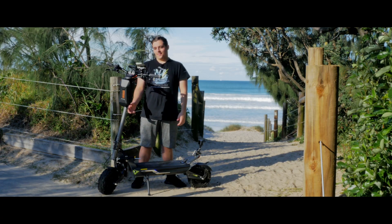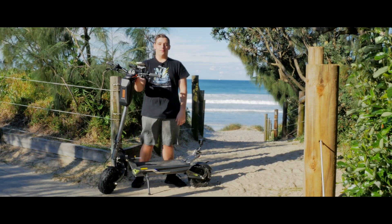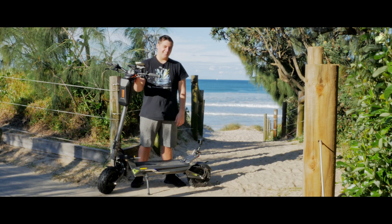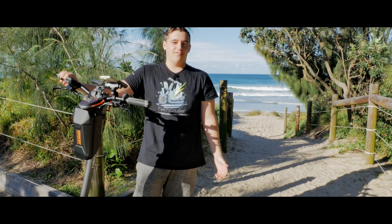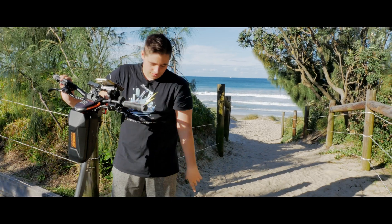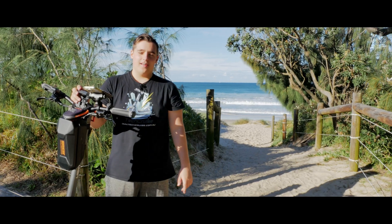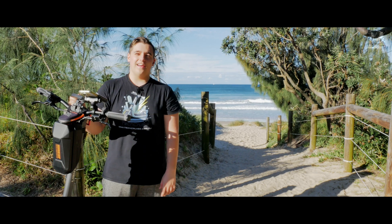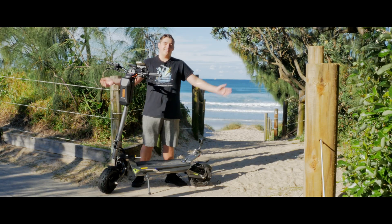Hello guys, we have now done 30 kilometers on the Dragon Lightning V2. We have 61 volts and only one battery bar gone. My legs are starting to die — I don't even feel like we've done 50% of the battery yet. Another thing I've noticed is that when turning on the indicators they stay on and the display does not tell you that they are on. Same with the left and right indicators, and when your deck lights are on there's also no indicator showing that. But the scooter's performing really well — let's keep riding.